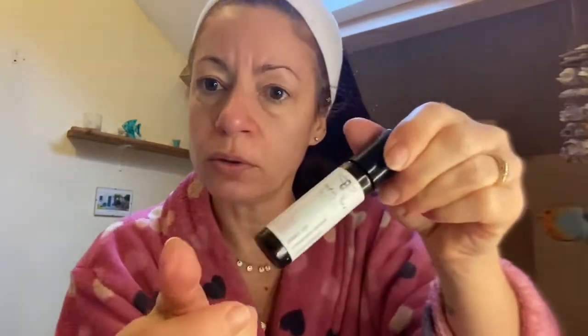I would also always add a few strokes of the Queen Bee under-eye product. As you can see, I suffer with bags under the eyes. It has a lovely cooling metal rollerball, and is full of oils with natural anti-inflammatory properties and argan for moisturisation. Apply it with a tapping motion — tap, tap, tap — to help again remove that puffiness. I finish off by putting it over the eyebrows too, as the castor oil in it really helps with hair growth.